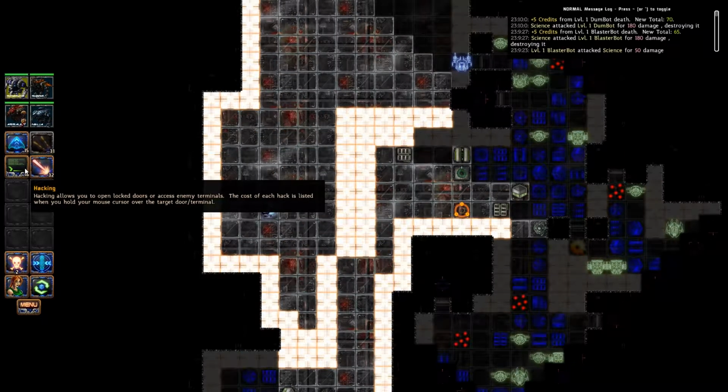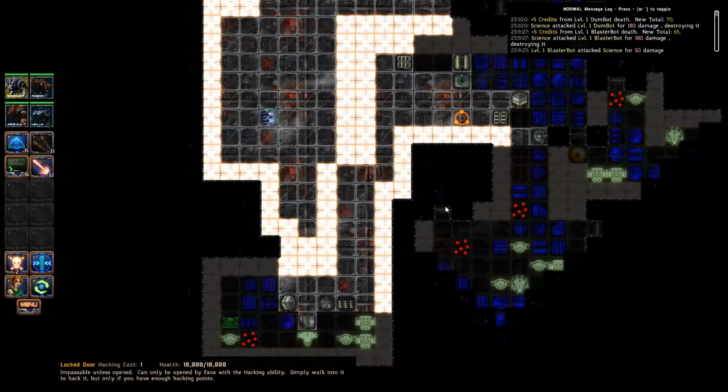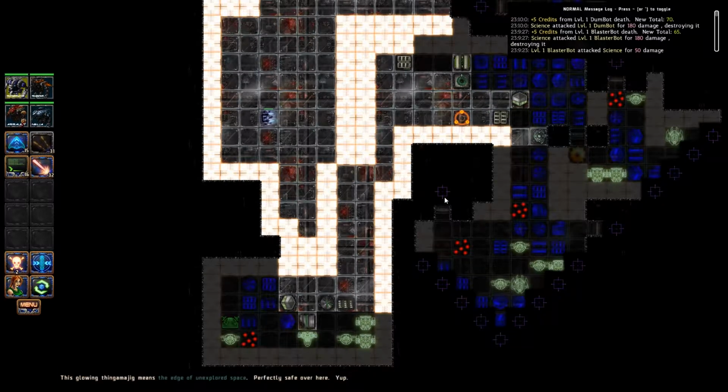You also have hacking. Hacking is how you get through doors and terminals. So you see this door right over here and this empty spot back here. This one specifically, like it says when you mouse over, locked door. You can't really do anything to the door. You have to hack it.